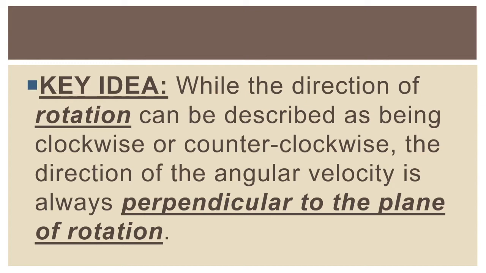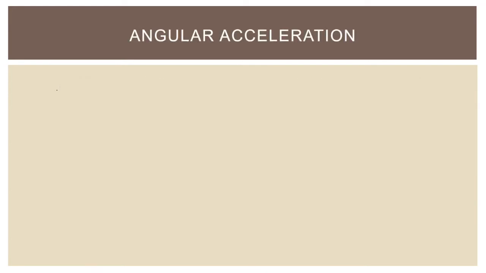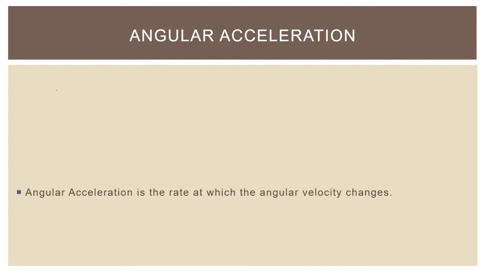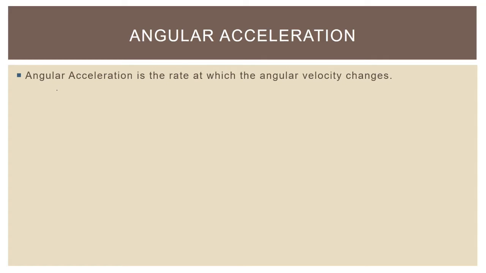So that brings us to angular acceleration. What we can say about angular acceleration is pretty straightforward. Remember, this is simply the rotational version of linear acceleration. Linear acceleration is the rate of change of velocity. And so it should be no surprise that angular acceleration is the rate at which the angular velocity changes. As a result, the equation is going to take a form that looks totally familiar to you.